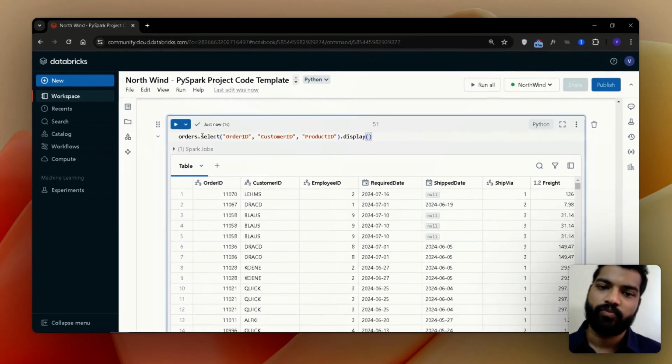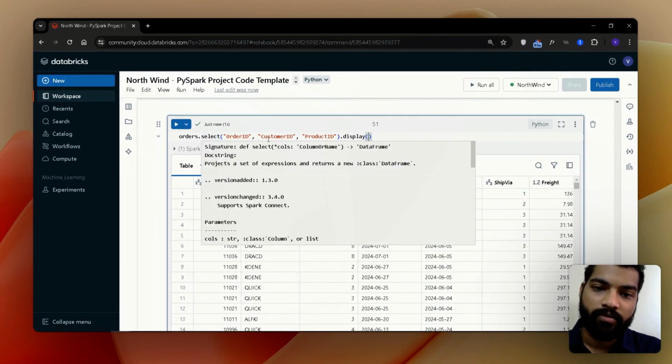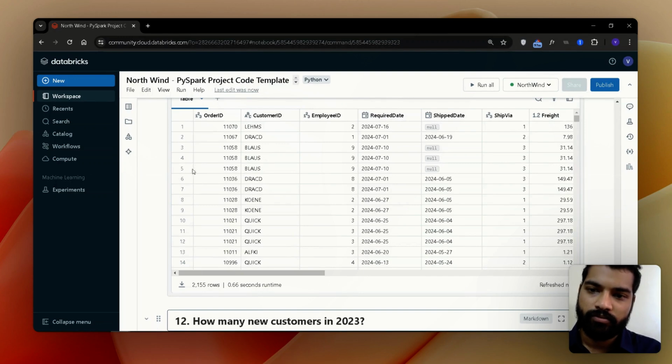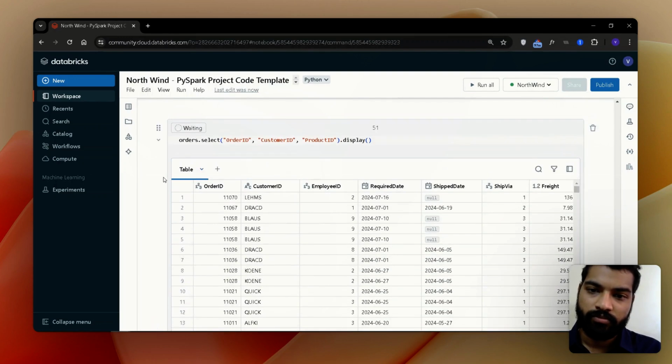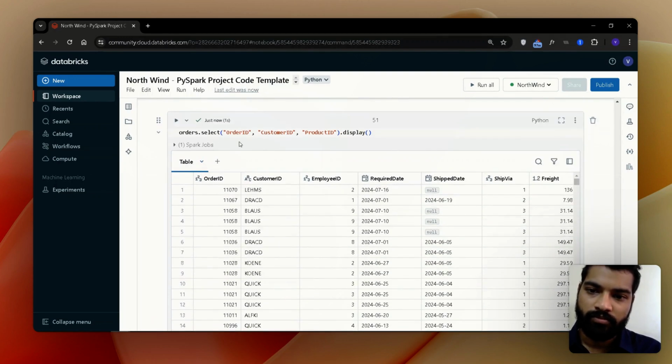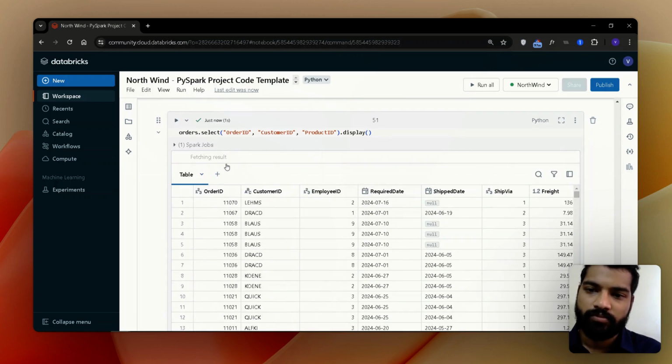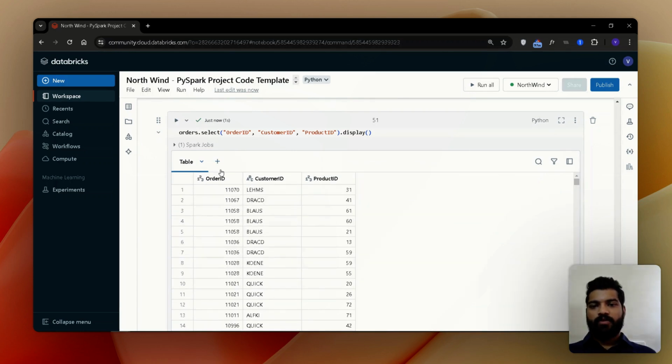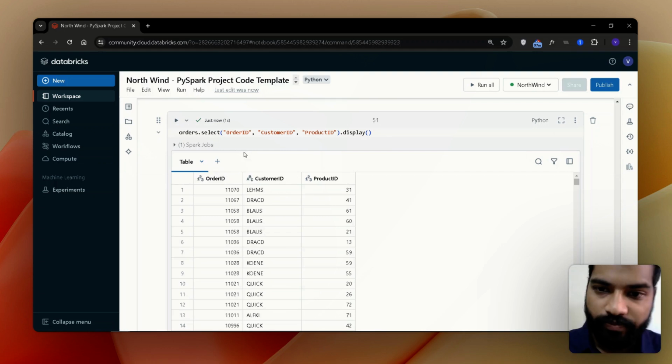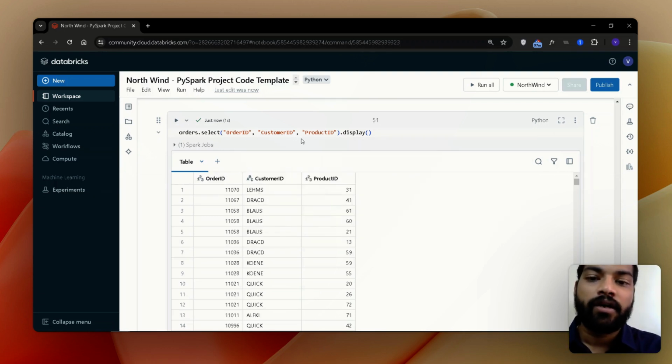Display. So okay, we got the result. Orders dot select. We selected only three columns: order ID, customer ID, and the product ID.